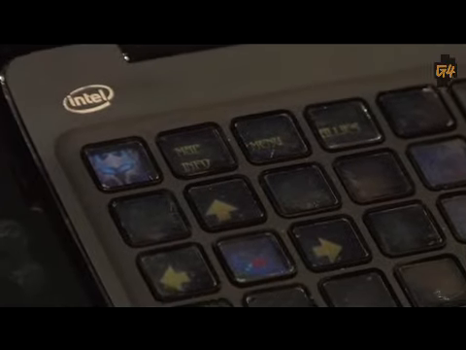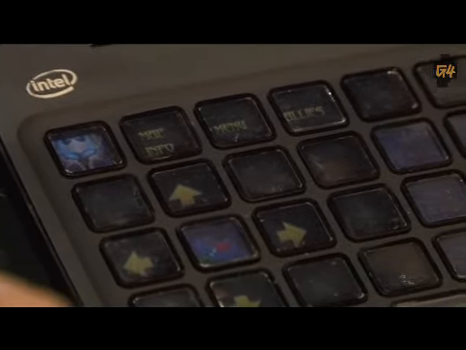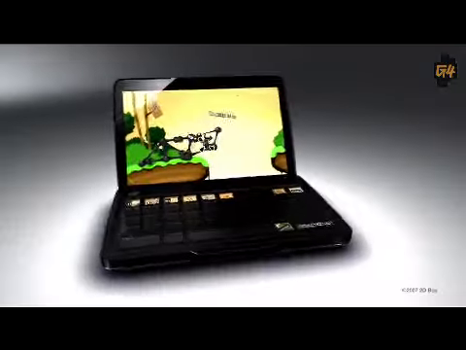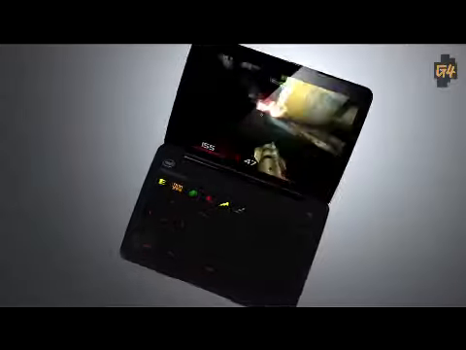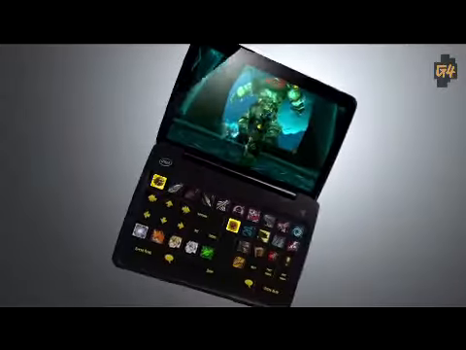Now if you still want to go back and chat, you can actually do that by just pressing the chat button here. That's pretty much what enabled us to bring the full desktop experience onto a portable form factor. There's basically a software with which you can configure your own keyboard configuration to whichever game you want to do. That's the first level of integration.